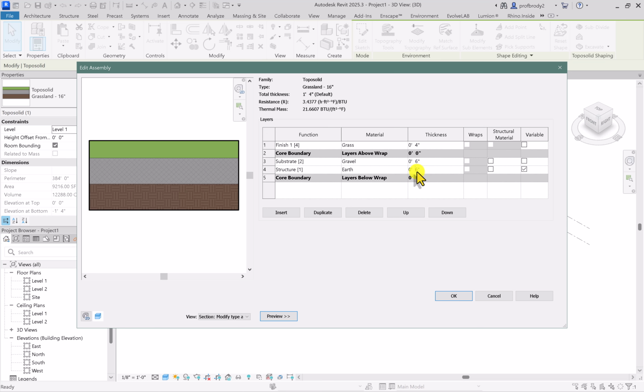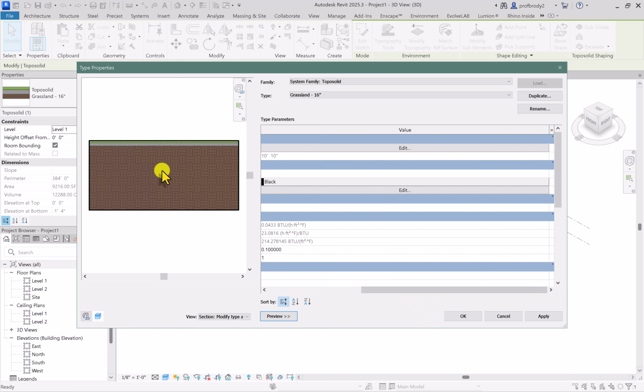And in particular, if you have a very slopey site, it's not a bad idea to give the site some thickness that's a lot bigger than 6 inches. And the reason is that I think it kind of folds over on itself if things get too steep. And Revit basically says, I can't do that. So I'm going to give this 10 feet of thickness and OK.